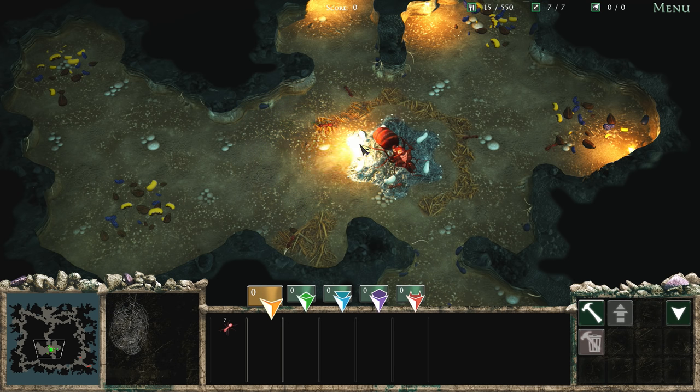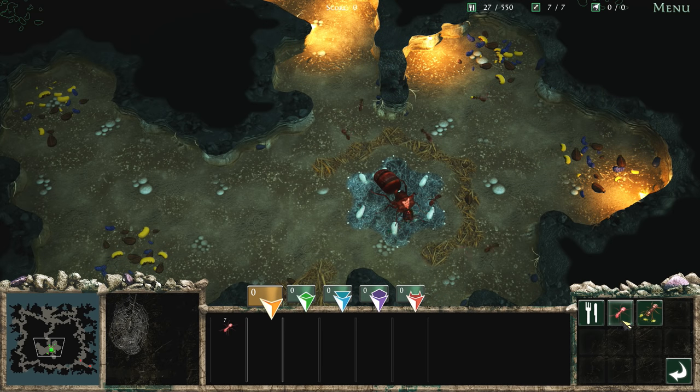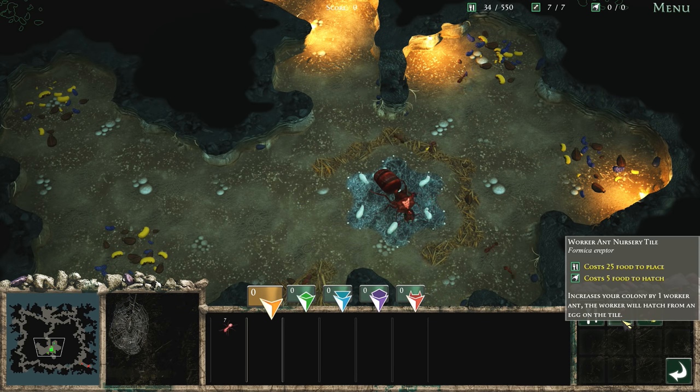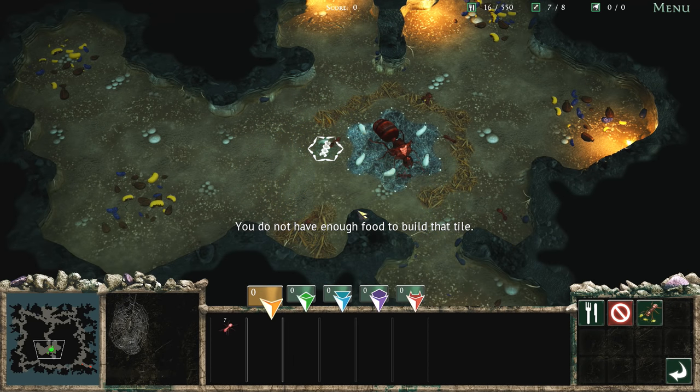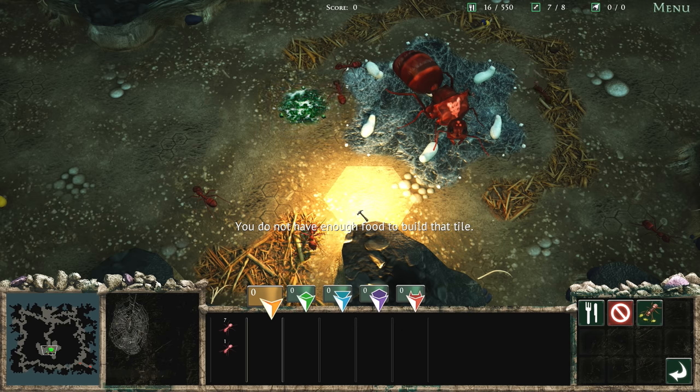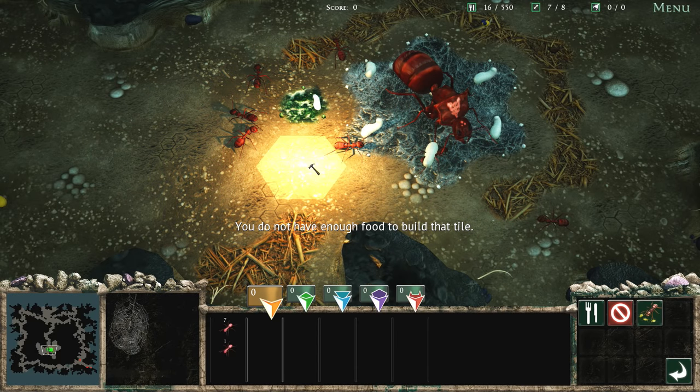Right, okay. I think that's good. We've got a capacity of 550 food. Okay, so now we need workers. So we're at 25 food to place, 5 food to hatch. So these kind of count as houses. When an ant is killed, he will be replenished for 5 food. But that's the max capacity I can have by building so many.